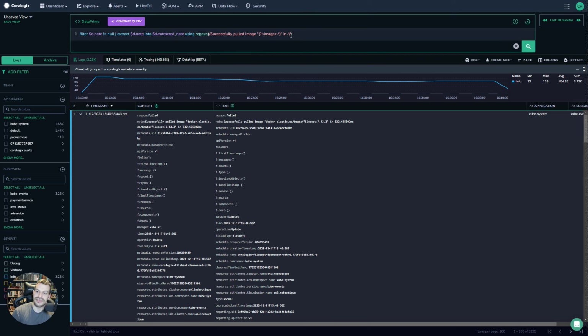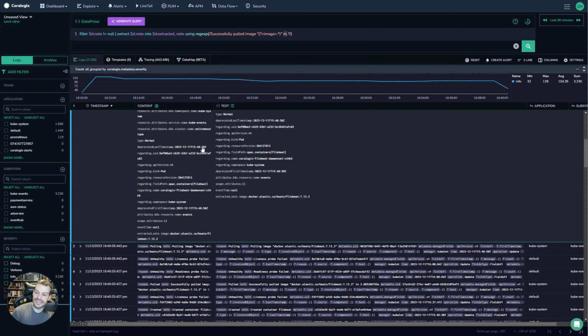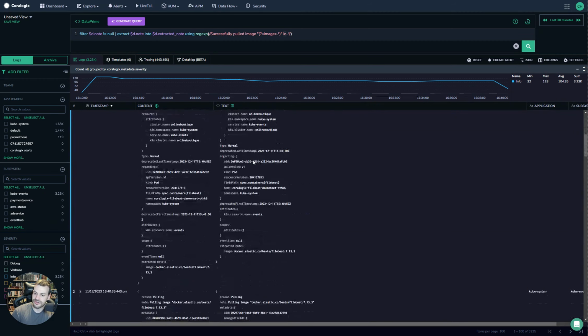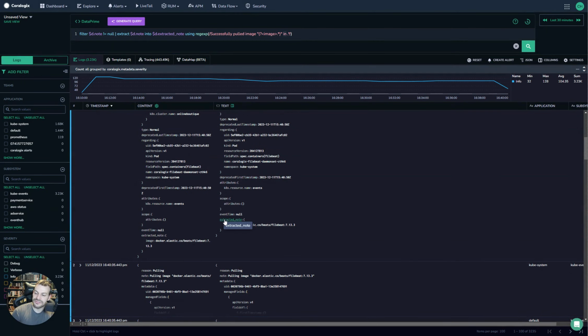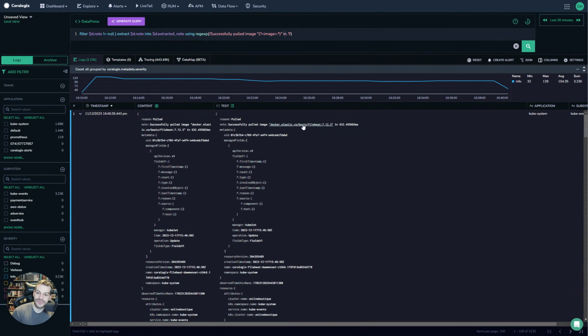And then I'll just say in and blah, blah, blah. So it doesn't really matter. I can actually just drop this off the end. And when I run this, what happens is I get this new field, extracted note.image. If I change from toLine into a JSON structure to be clearer, you can see here that I have this new field, extracted note, and I have this new image. And the image is the value that was captured by the regex.